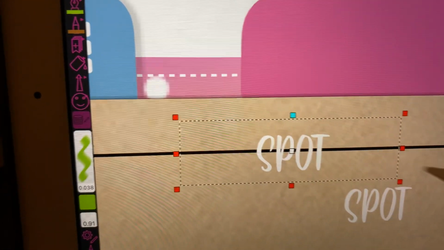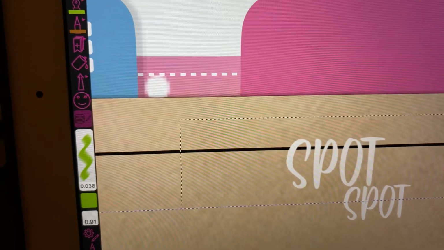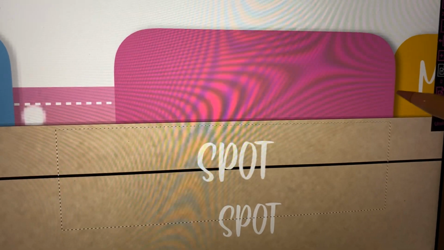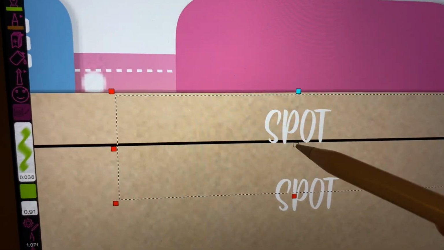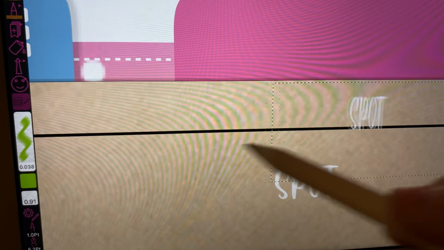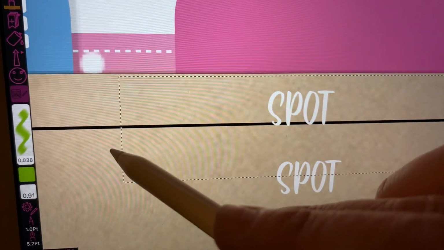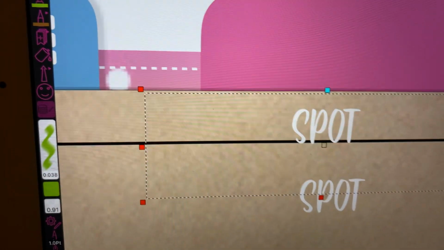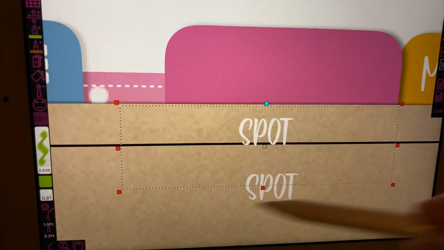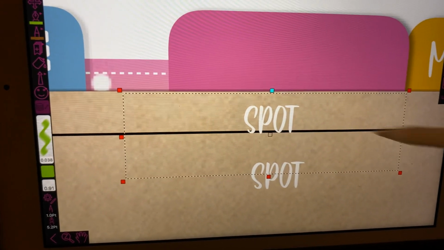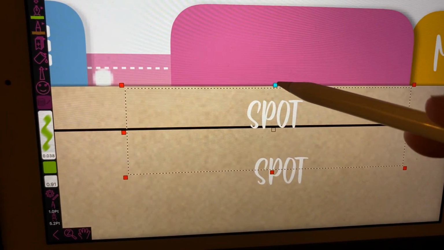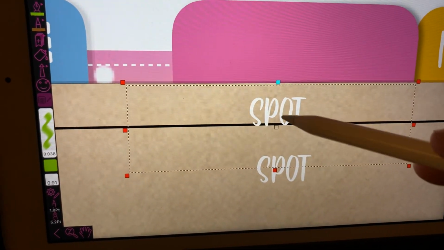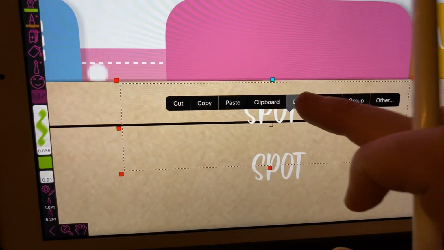Also, when it's on that teal, the other way I was going to show you how to do this is you can just click on one of your red squares at the top and drag him, and he'll make it bigger. The only problem with that is you can distort it some. You can do all kinds of things with it by pulling those sides and angles. But see how much bigger it made my red box, my text box? I don't like that, so that's why I don't like to do it that way unless I'm angling something or really trying to play with something. So anyway, we are going to click and hold, delete him.